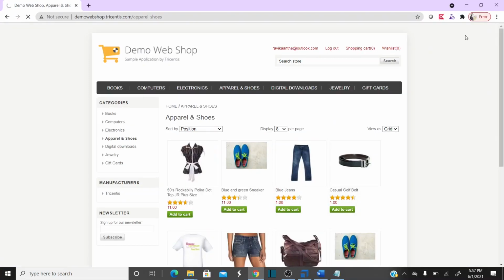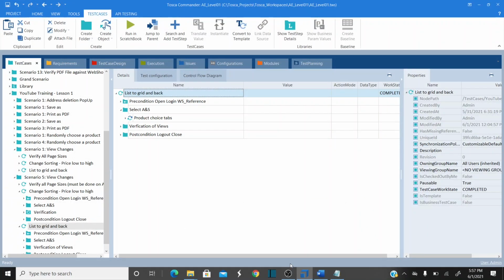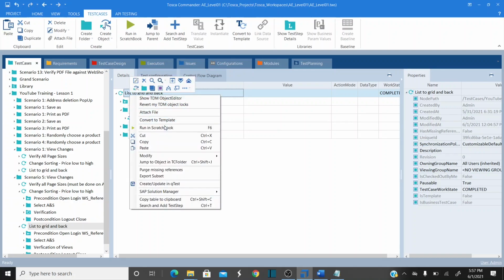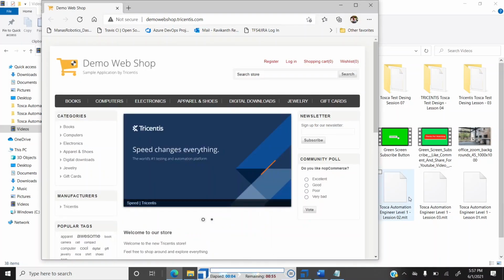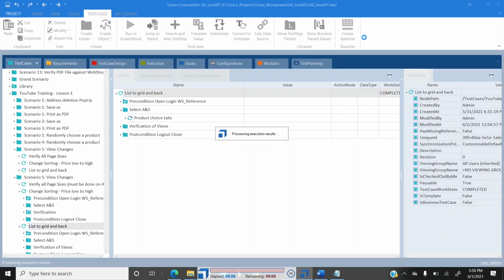Log out and then close. Then right click and run and see what happens. It's going to open your web shop and then log in. Oh, I think I have not changed the Chrome browser. Let me change the browsers.